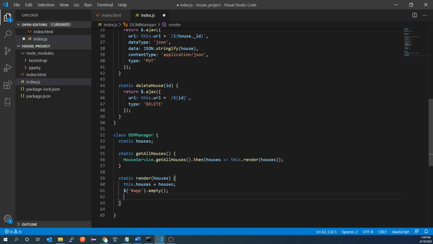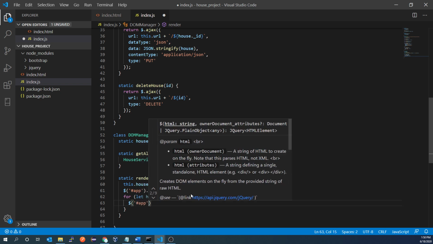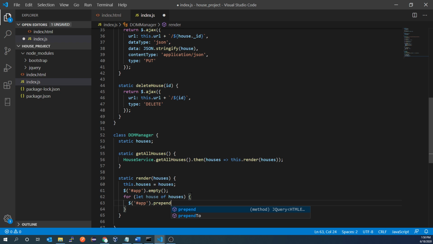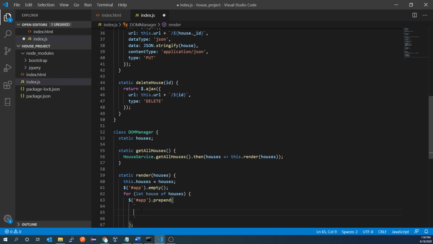Now we need a for loop to go over the houses and re-render it. So for let house of houses, and we're going to prepend each one of these. We could append them or prepend them. We're going to prepend them so the newest one shows up on top. So we're going to say app.prepend. This is where we're going to build the HTML for every single house. So we're going to write the HTML, but it's going to be in our JavaScript. To do that, we're going to use a backtick and create a template literal. Go ahead and start that right here. So it's going to be a div, and we're going to give each one its own unique ID so that we can refer to it later. So div, got to pass in some variable here, the house.id.